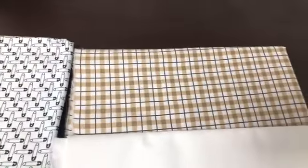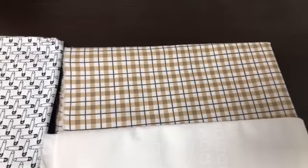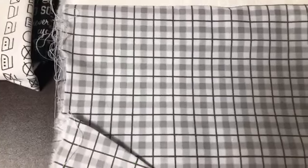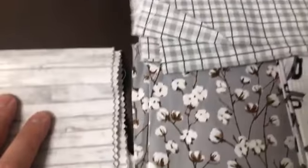So this is a white on white, which is a little paste that they put inside the fabric. These are very popular for us. Then you have your nice check. I mean, this is just a beautiful classic check. If you wanted to use this alone for a quilt for a man, this is it. And then you have your pigment white again on the same design with all those things that I mentioned before. And again, beautiful, nice check, clean, great for a man's shirt or something like that. It doesn't have to just be for a quilt.